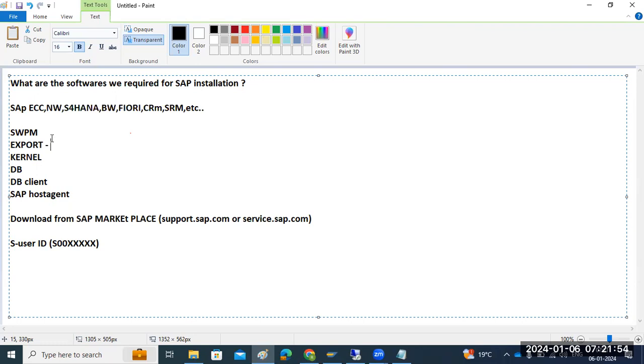For ECC we download the ECC exports, and for NetWeaver or S4 their respective exports. The kernel, DB client, and other files are the same. Only exports may change, depending on the product you are going to install.